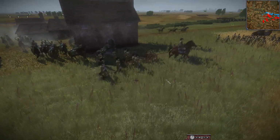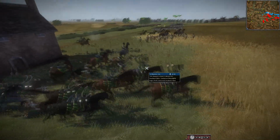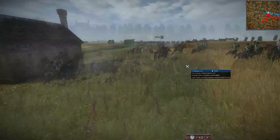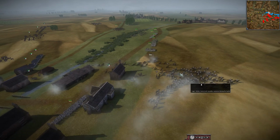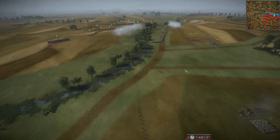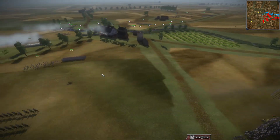And we do have cavalry charging for the artillery piece. Oh my goodness, no. Austria needs that gun. Every gun that they can, they need. And they have lost one of them. Hopefully they don't lose more of them, because that's the only way to really force back France. One of the only ways, I should say.